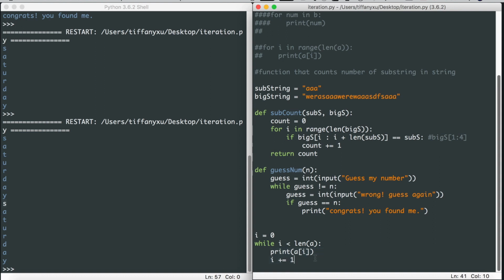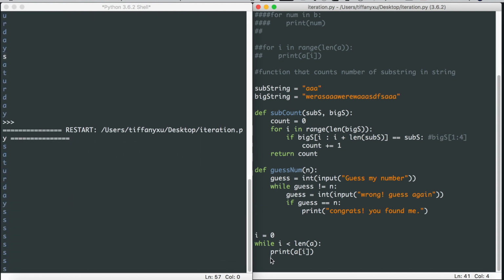So some of the key things to have when you convert a for loop to a while loop is you have to have some counter or some variable that can be used to check against something like the length of a list or length of a string, and you always want to increment this number or counter to reach a terminating condition. So if I didn't have this increment and I ran this, the loop would never end.